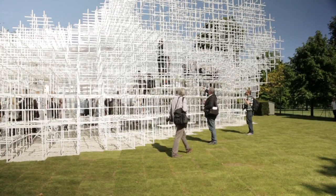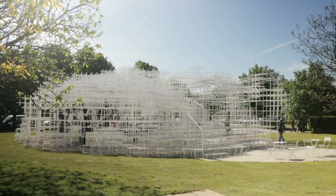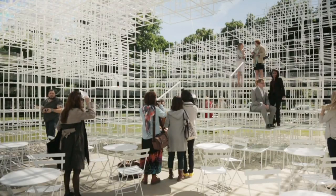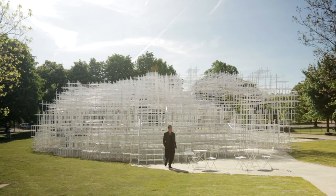I was fascinated by such a beautiful contrast of the really sharp, artificial white grids and the organic, formless experience together. Of course, the whole structure is made by grids, but then we started to think about how to block the rain. We couldn't put the roof on the structure because it spoils these beautiful structures. So we tried to find out the way to put the roofs in between these structures. Finally, we found out the idea to use polycarbonate, transparent, round-shaped discs tiling to each other to block the rain. And sometimes, if the wind is coming, it starts to swing, creating a softer atmosphere in beautiful contrast with the grid.